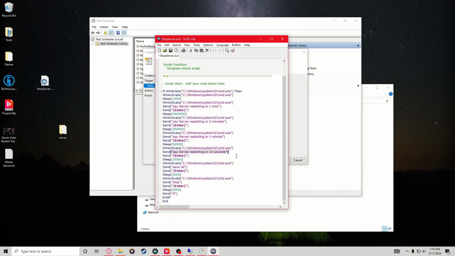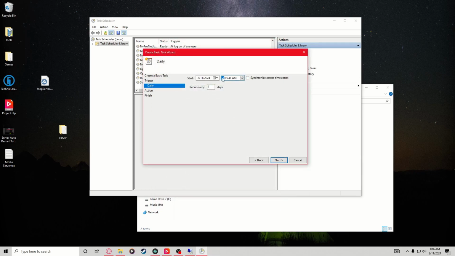12:06, this message will be sent. So we can expect the server to be shut down completely by 12:07. The window should be closed. So what I'm going to do is set this to 12:07 because I want the window to open after we've closed the other one. And if you synchronize across time zones with one task, you want to do it with the other one.